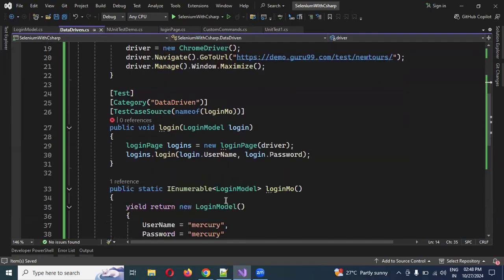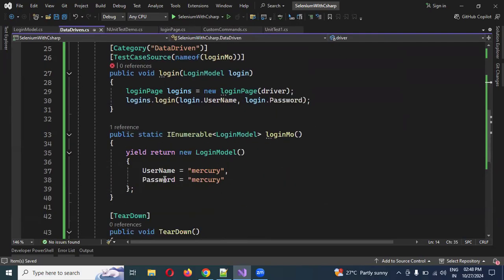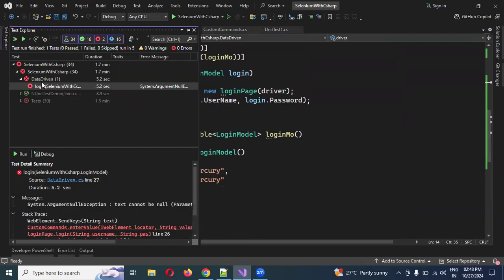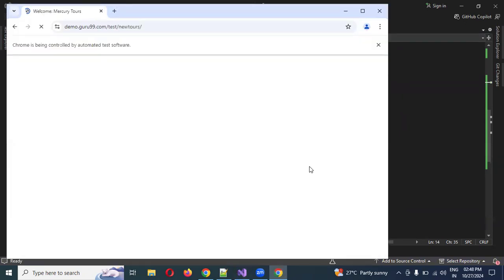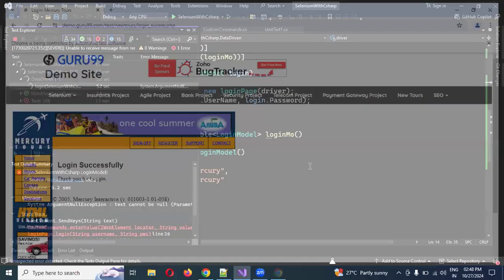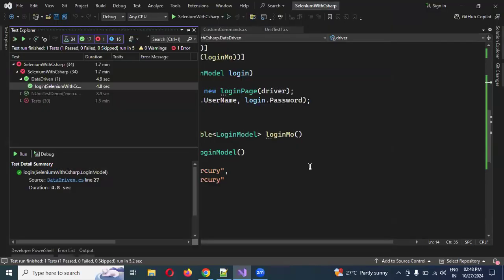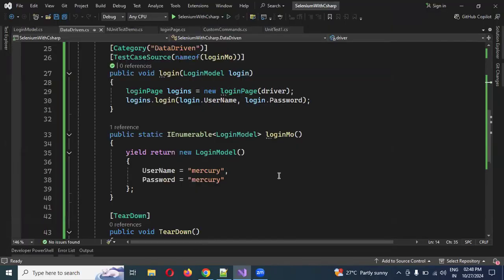From the login, we have two things, one is username and the other one is password. That we have not referred to here. That's why it failed. Now we'll see. See, perfectly okay. Like this we can use it.